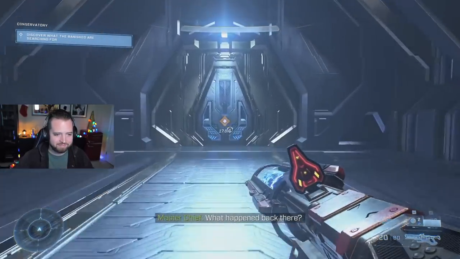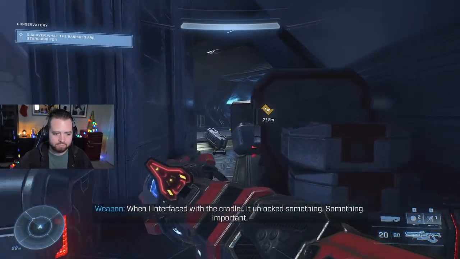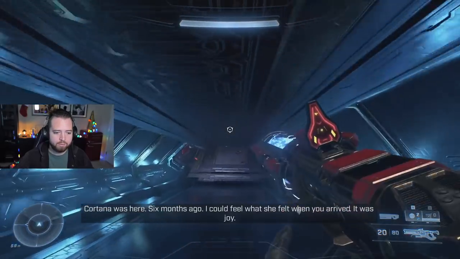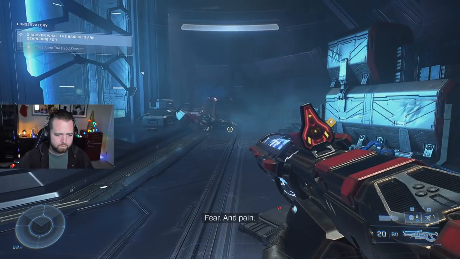What happened back there? When I interfaced with the cradle, it showed me something. Something important. Cortana was here 6 months ago. Okay. I feel what she felt when you arrived. It was joy, fear, and pain.